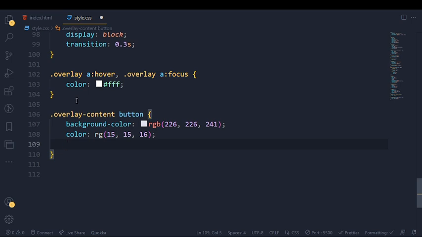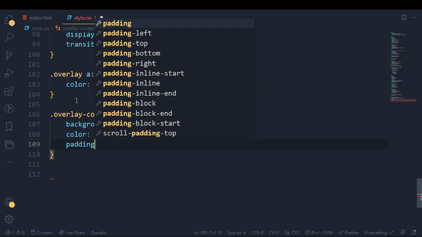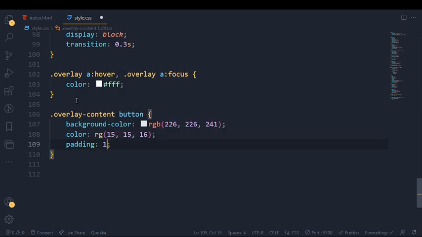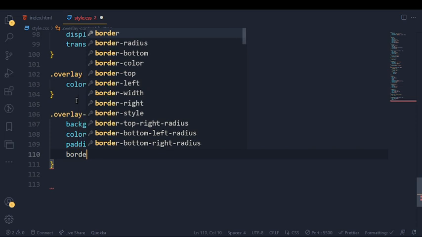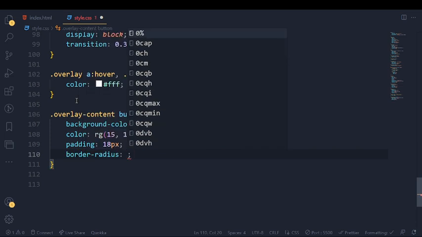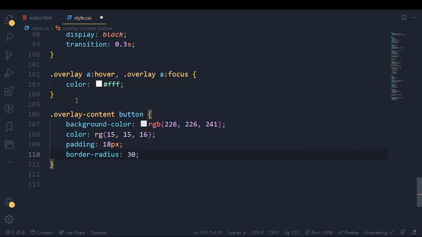The next one is padding, you can say 18 pixels, then border radius of 30 pixels. This is the button of appointment.